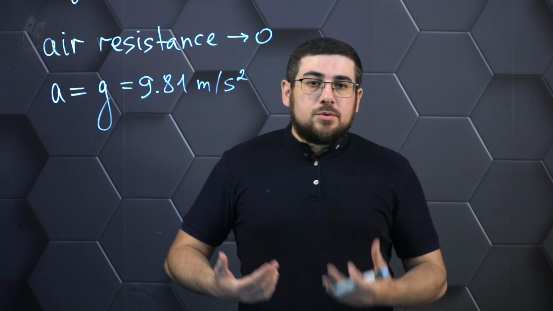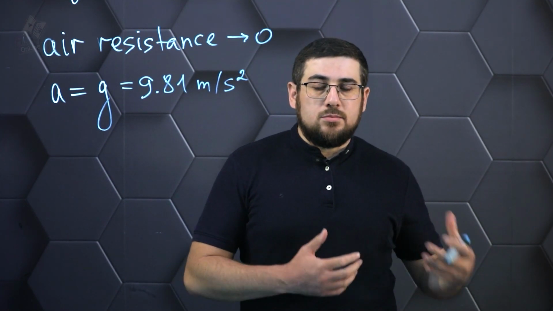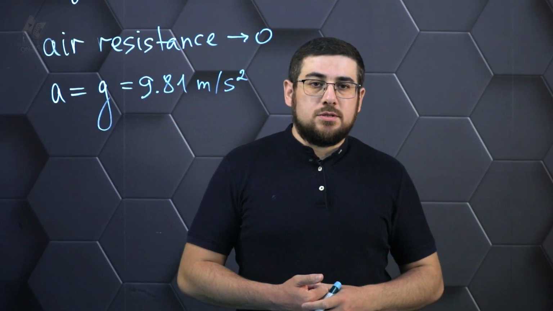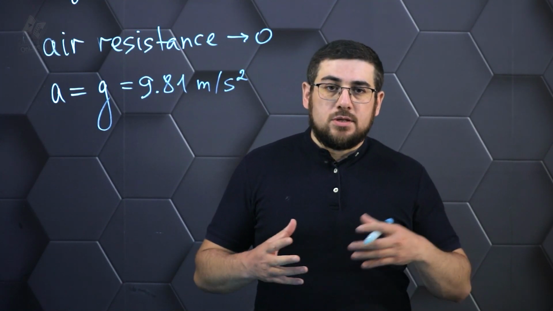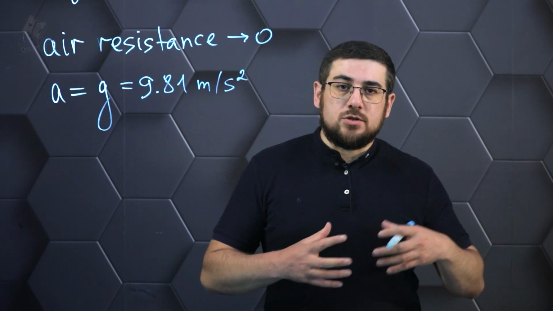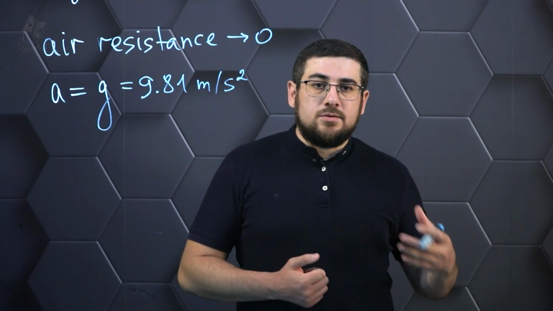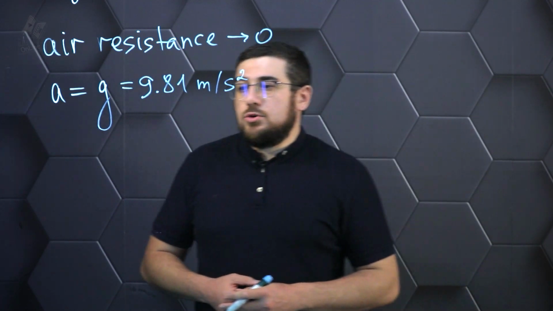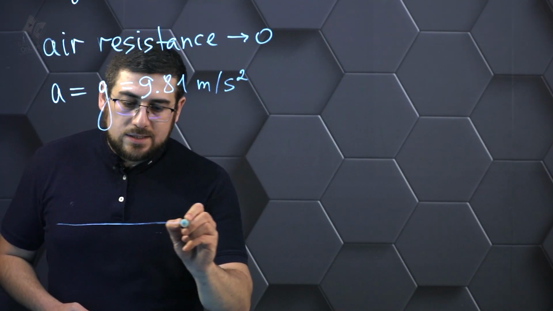The first principle that is used in this motion is called the principle of independence of motion. That is, we can break down the motion of a given body that participates simultaneously in flight and moves along the x-axis or along the y-axis into two independent components. Let's look at this using the example of a wagon that is moving along a horizontal surface.